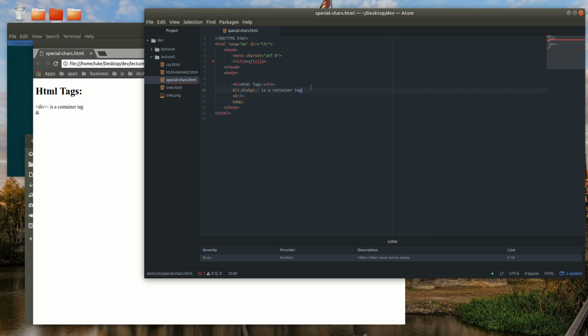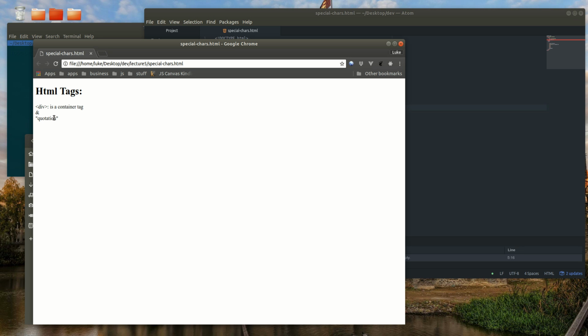Another special character in HTML is the quotation mark. It works sometimes. Let's do another BR tag. We reload.